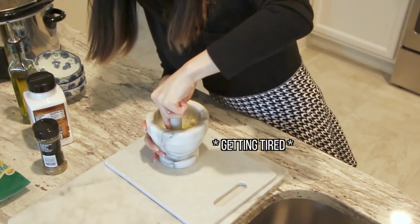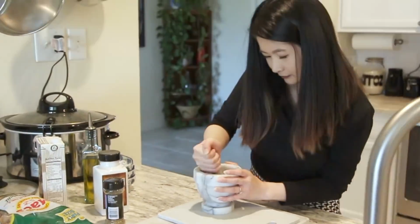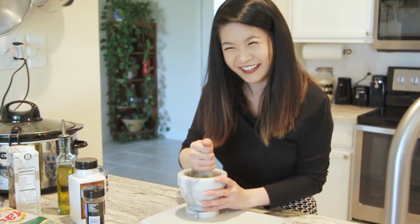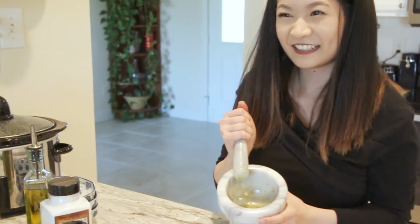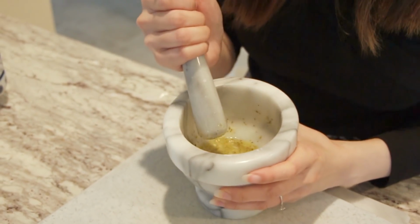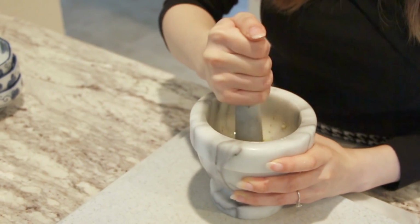Got this. I'm a big girl now. I can do it all. It can be chunky. Thank you. Is this okay? Does this look right? It's not like a paste, but that's fine. You put some chicken stock in it, so it's not gonna really get pasty. It's not gonna get too pasty because you have the chicken stock in there.